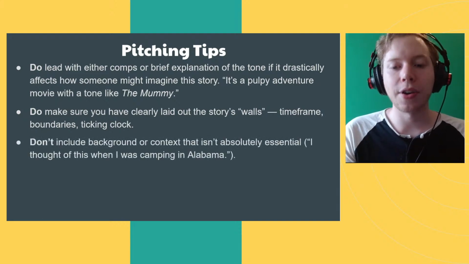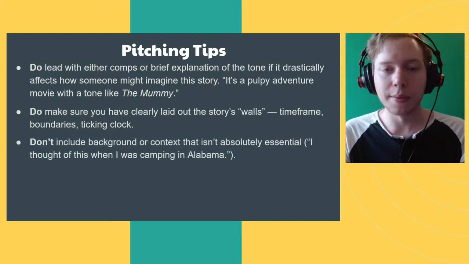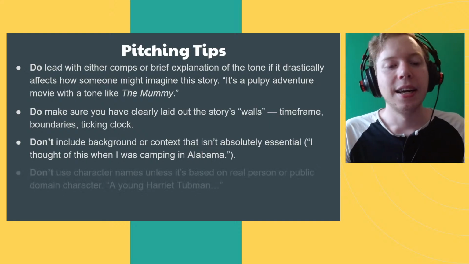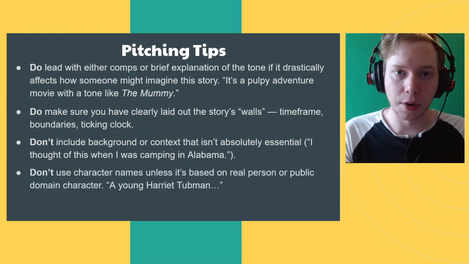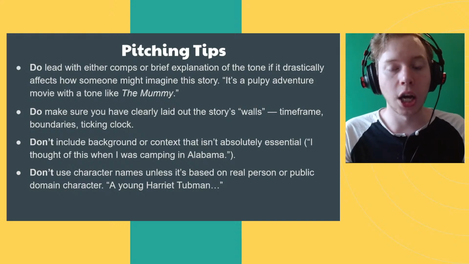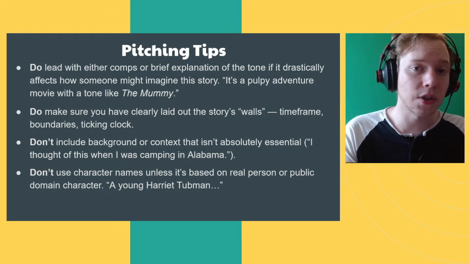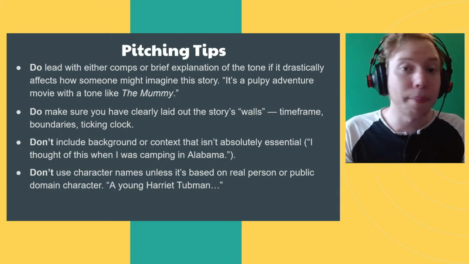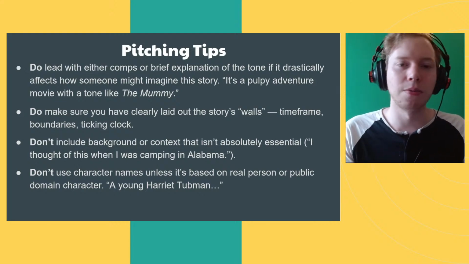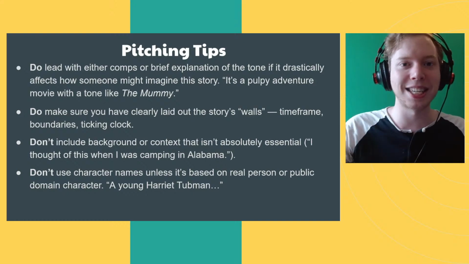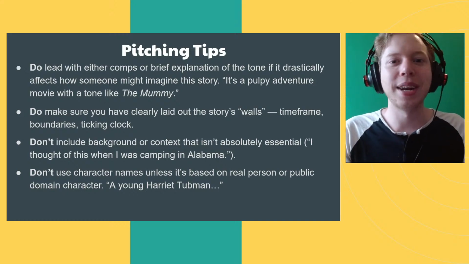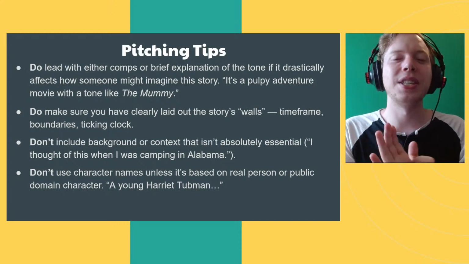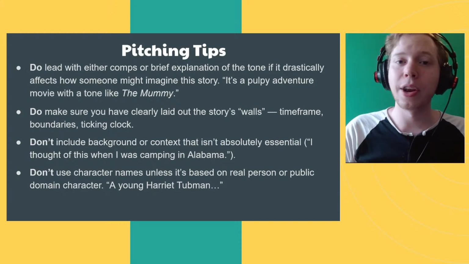So don't include background or context that is not essential. I thought of this when I was camping in Alabama. Unless it's about camping, that's probably not super relevant. Don't use character names unless it's based on a real person or a public domain character, like a young Harriet Tubman, for instance. You would use that character's name because that is a real historical figure. But if not, no one's going to remember your characters' names. So don't say a determined detective named Jeff. No one cares that his name is Jeff. So don't include it.